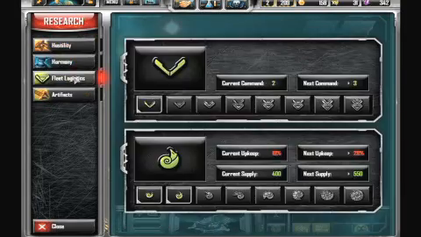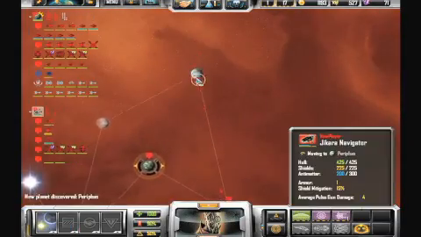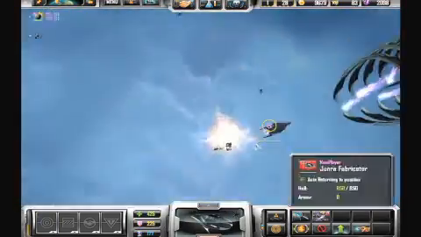It's complex, yet accessible. Players take control of one of the 3 warring factions and go about exploring the galaxy, setting up colonies, constructing a battle fleet, and ultimately helping their foes meet an untimely end.